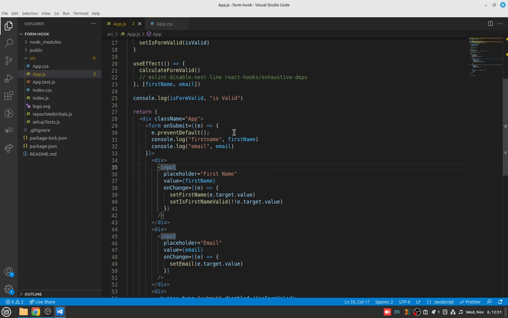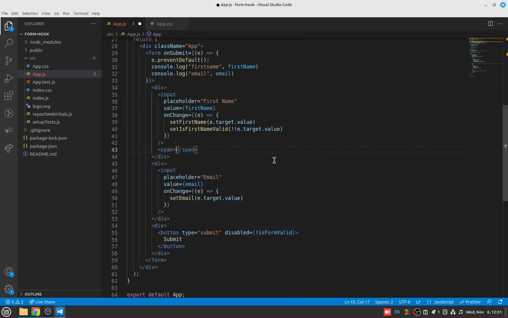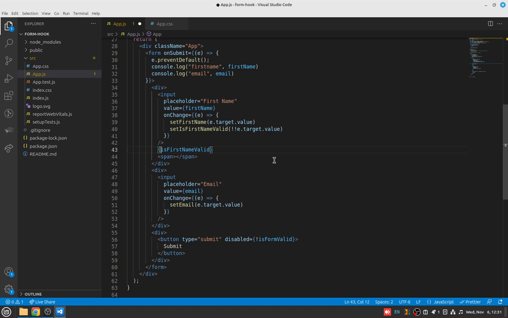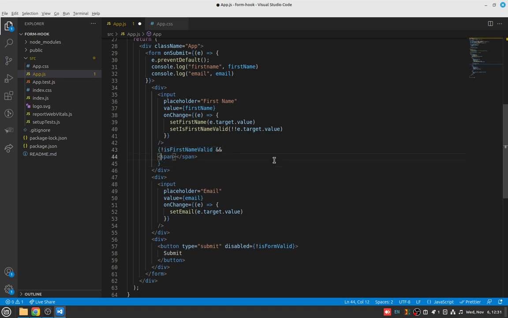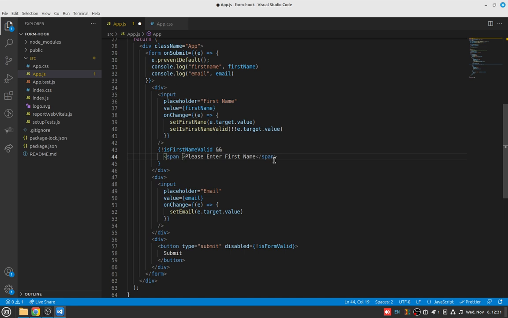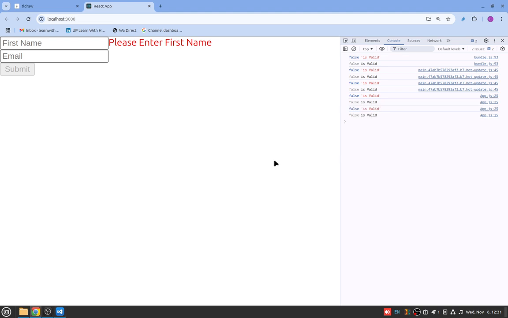Now what else do we need to do? We need to show an error message. Whenever is first name not valid, then we show a message, please enter first name, with style red.